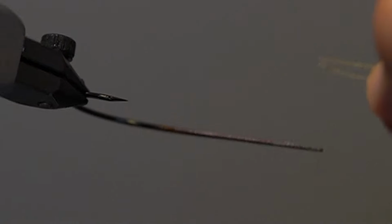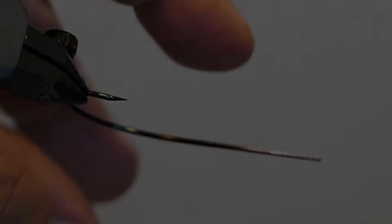Take a piece of silkworm gut and make a loop around the bodkin. Make sure the ends are even. Place it underneath the hook and wrap edge to edge along the base, build up the thread, and add thin head cement.